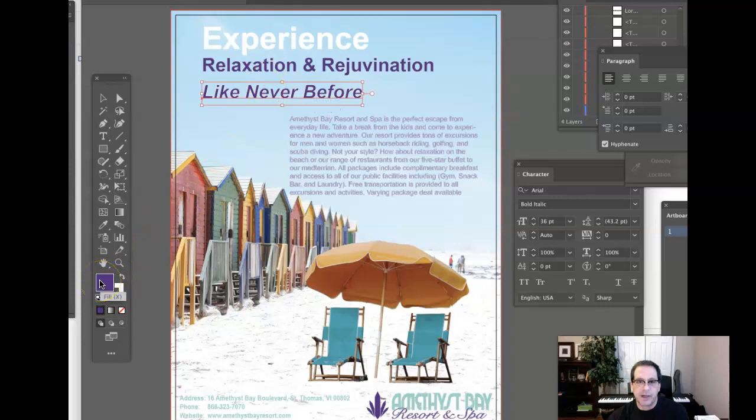There's the color of the text. And then right over there, that's the stroke. That's that white outline. So if I click that to bring it forward in the stacking order here in the tools palette, then I can simply turn it off. I just come down there and click nothing there. And as you can see, it takes that stroke away. So that's good stuff here. Magazine ad looks phenomenal. Nice job.